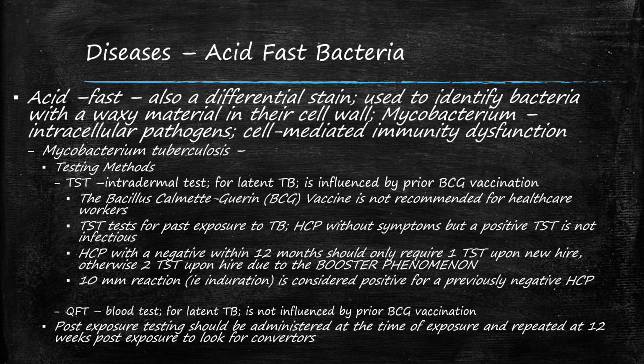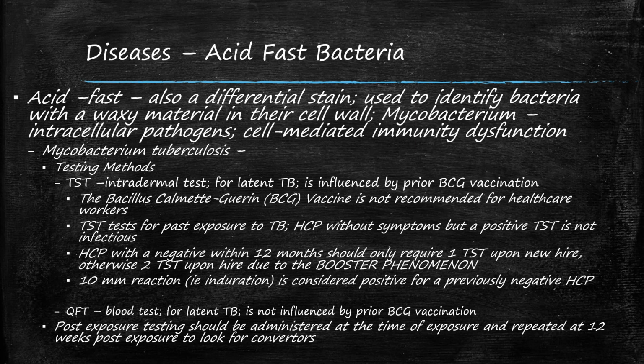to the booster phenomenon. The booster phenomenon occurs because a person's reaction to the tuberculin PPD can wane with time, and therefore the initial skin test may be negative. However, once injected, the tuberculin serves as a stimulus for the person's immune system, and it reminds the immune system that the TB antigen has been seen before. Therefore, when the second skin test is placed, it is subsequently positive. A skin test with a 10 millimeter reaction, meaning an induration, is considered positive for a previously negative healthcare provider.